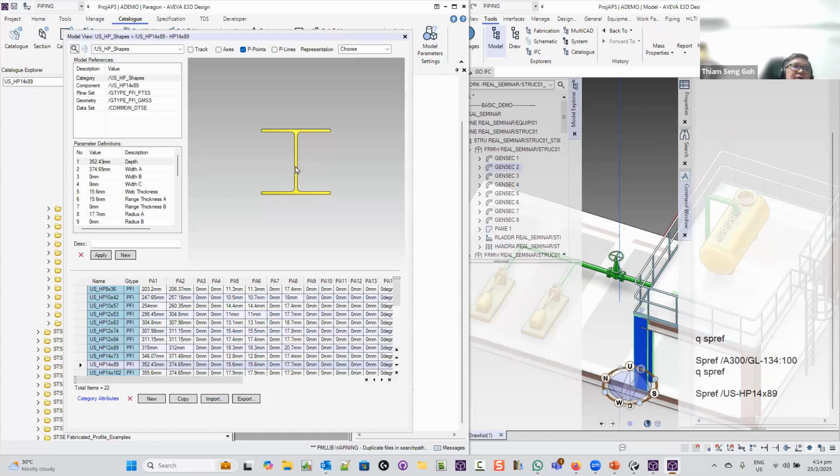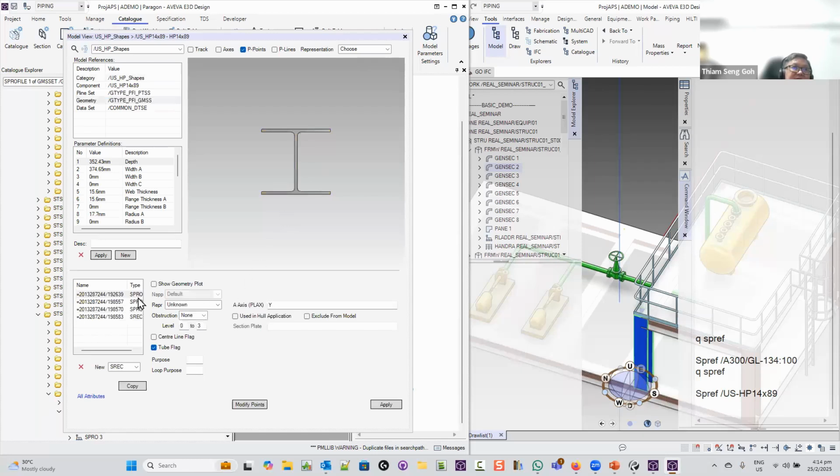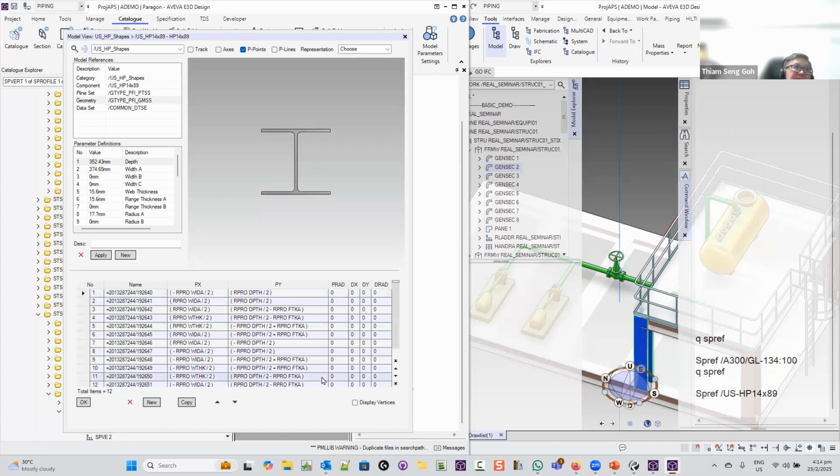Again, if you go to this item here, and then you go to the geometry, you can see that this is called a profile. If you click on the profile, you can see that this is a profile element, and these are all the points around the element. So nothing to worry about catalog and spec. The catalog gives you the geometry. The specification or the tables will give you your selection.